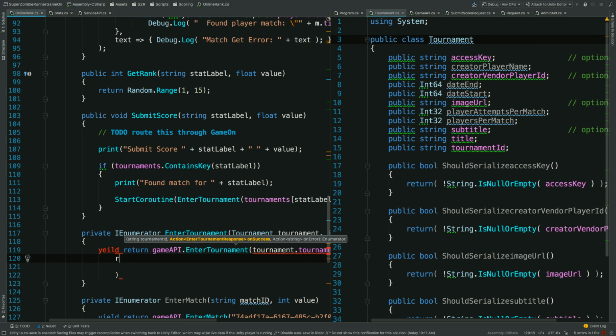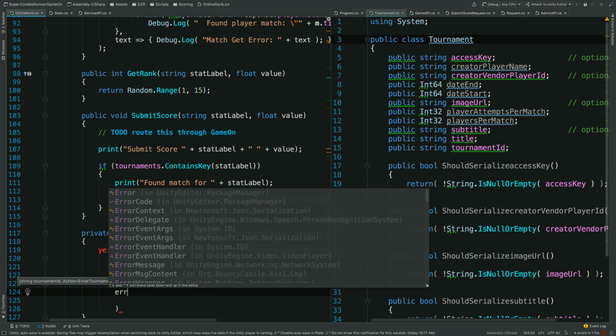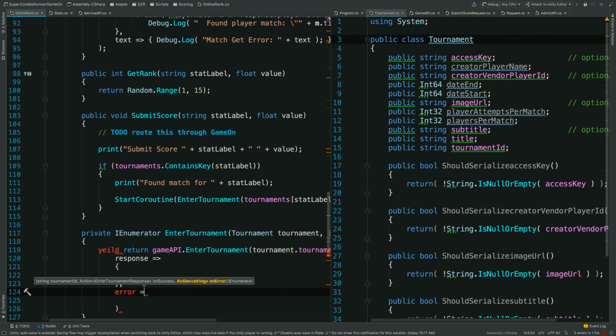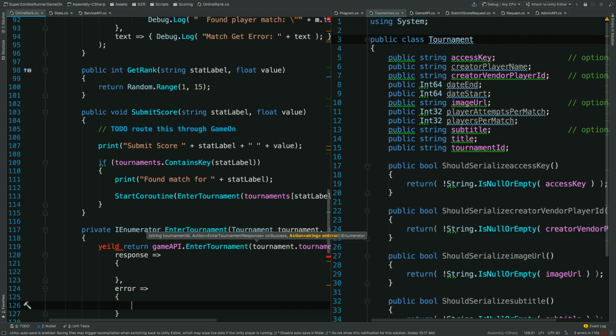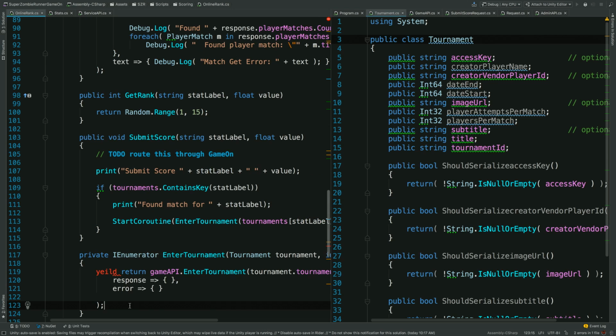And we'll do response equals this, error equals this, and we'll end the request.